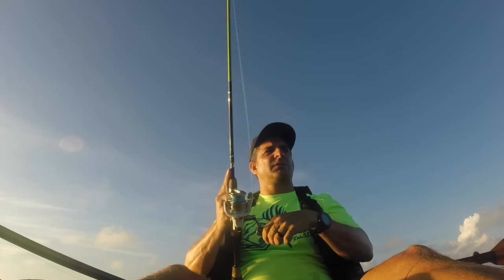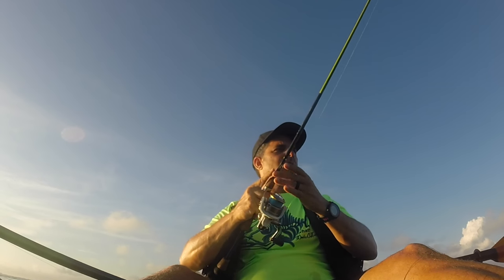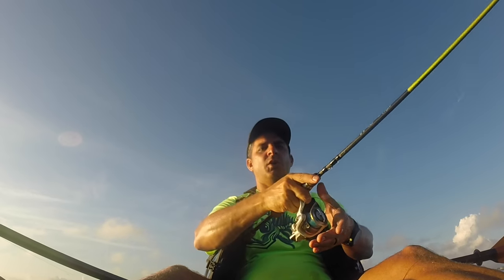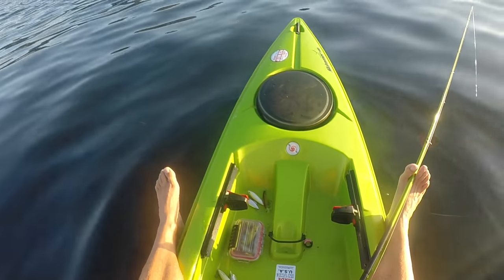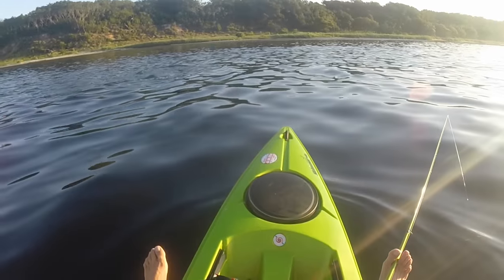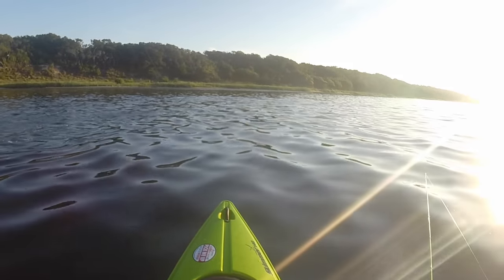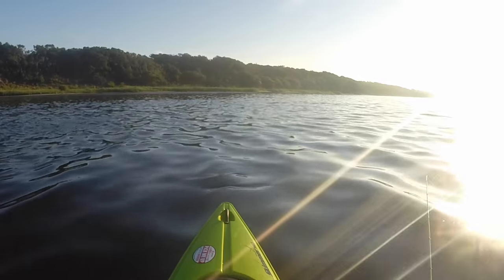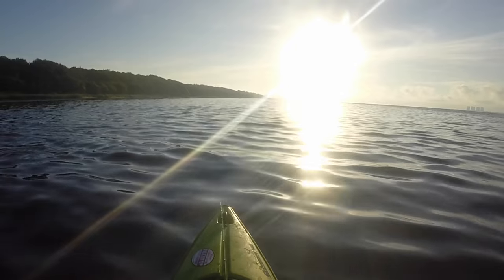I'm in two feet of water and I see a giant wake coming right at me. We got it — holy smokes! Giant! Oh my gosh! Giant Jack Crevalle! Holy smokes, they were coming at me as I was talking. Holy smokes, they're huge! It looked like wind, but it's monster jacks. Oh my gosh — epic, totally epic, people.